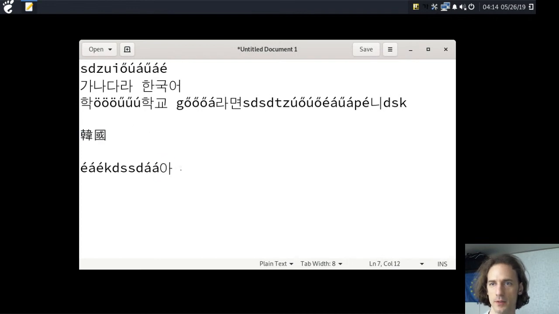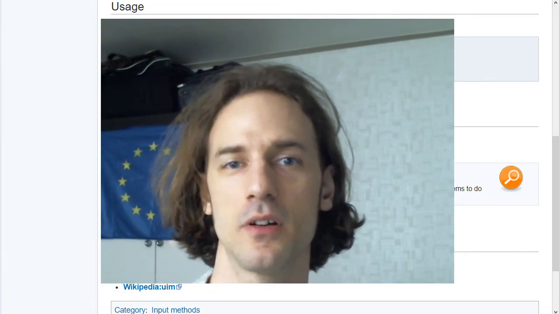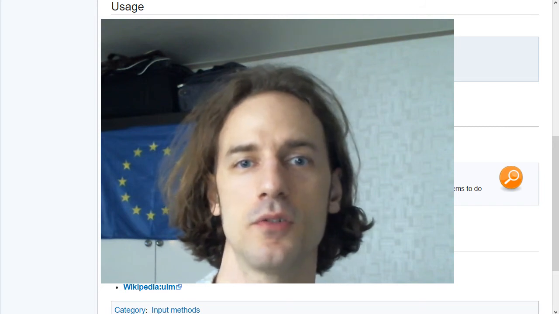We have the input method switcher installed, and I think what else do you want? You can use your Arch Linux with both your weird European input methods, and you can also use it with your weird Asian input methods.